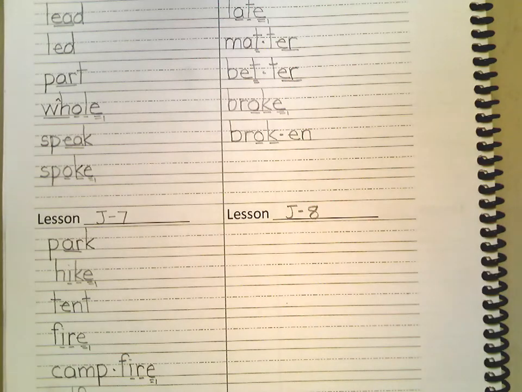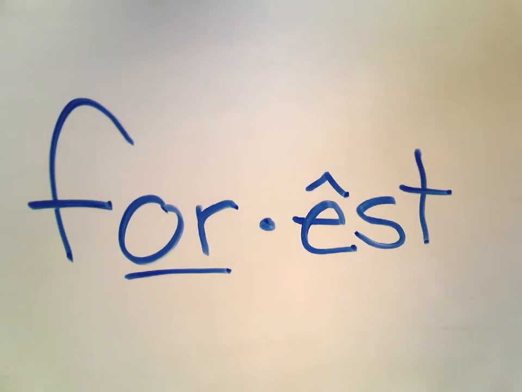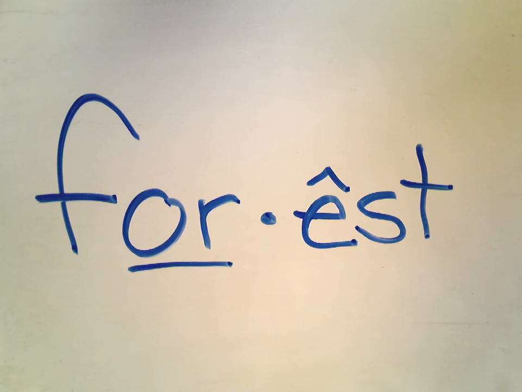All right, class, our next word is forest, but forest is a 2-way word. How do we say it to spell it? All right, good. We say forest. And what's our first syllable in forest? Good, for. And our second syllable? Good, est. All right, write it and mark it. Pause the video till you've finished. All right, that's what it should look like.